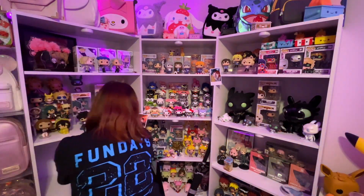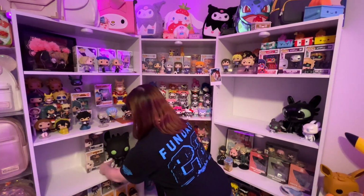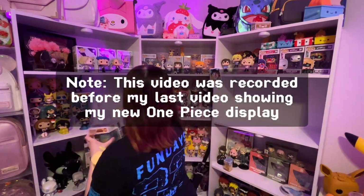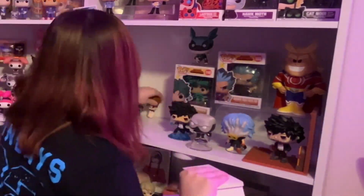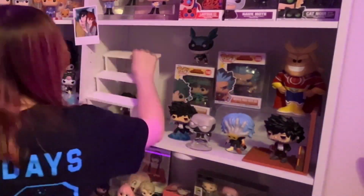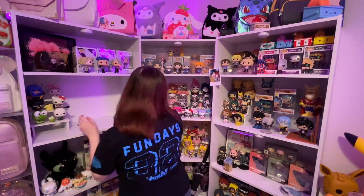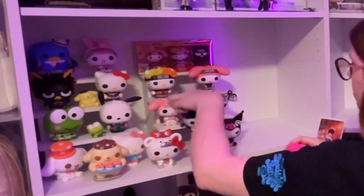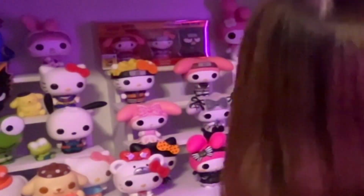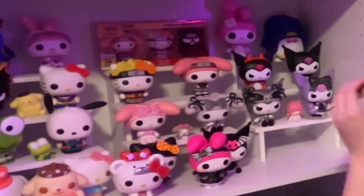Now it's time to reorganize. Reorganizing my collection can easily be my favorite and least favorite part of collecting. And for those that have a large quantity of collectibles, I think I can speak on behalf of most of us that trying to dust or reorganize an out-of-box collection especially can at times be a pain, because unless you have a stool or a chair or anything nearby that is higher than floor level, you will have to take your large quantity of collectibles and put them on the floor in order to move things around and put them back.